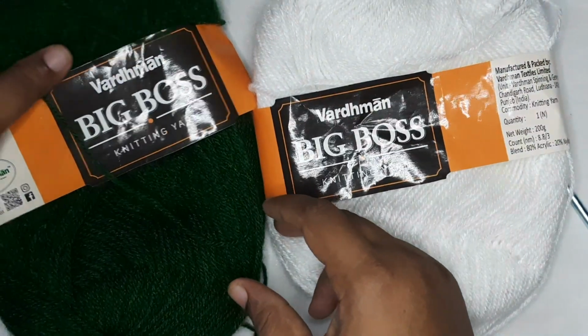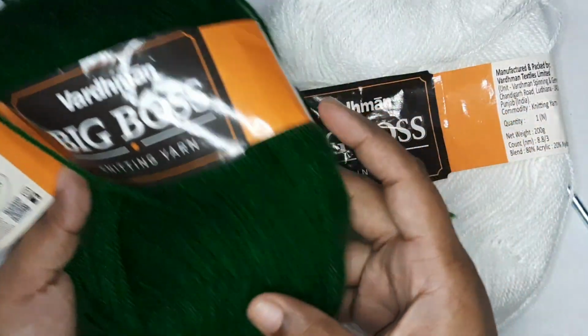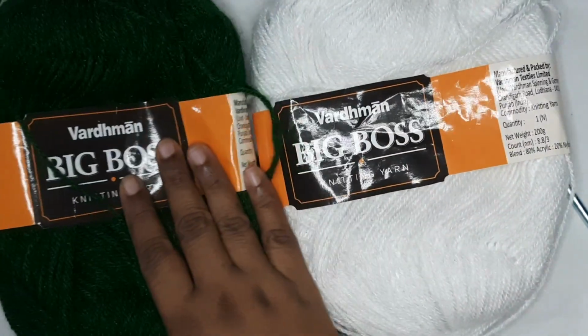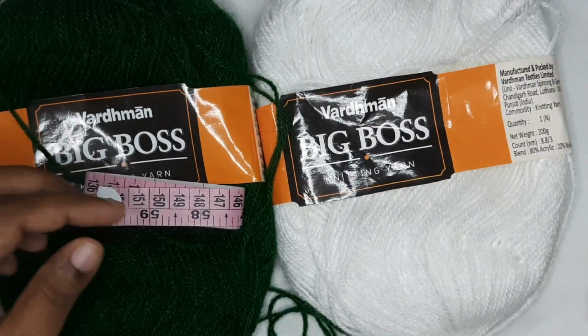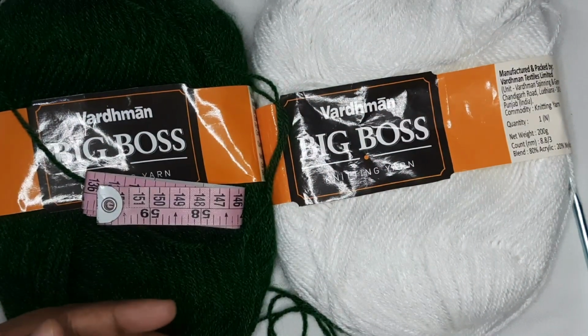I had bought 400 grams, 2 balls, of the darker color, and this is how much is left from the second ball. Then you will need measuring tape, and the hook we are going to use is 5 mm.